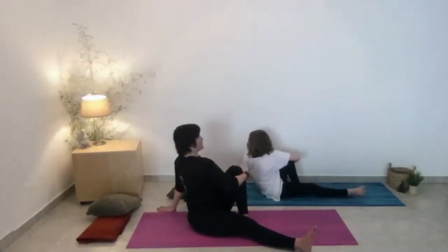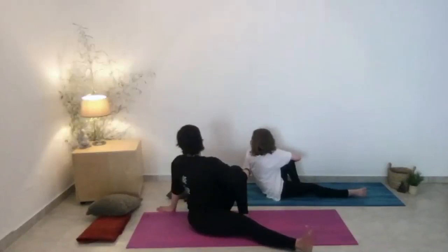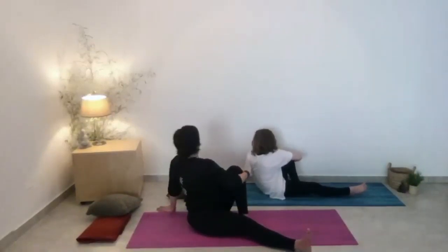If that feels okay, try to sit up really tall. Take a deep breath in and get taller in your spine. Exhale, twist a little more. Get super duper twisty. Nice deep belly breaths when we twist. Perfect. And then come back to center.